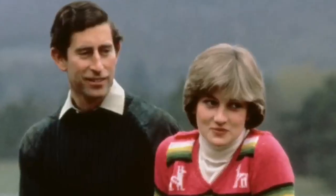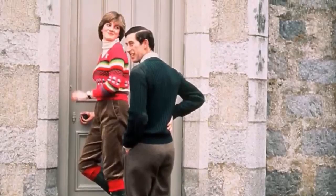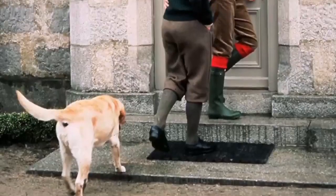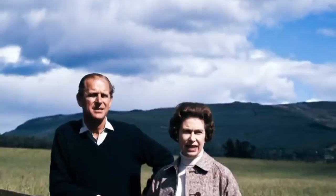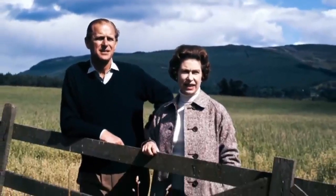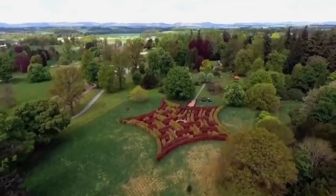Diana was a huge hit at Balmoral that summer. She fitted in with everything that the royals do up there. She went for long walks, she fell in puddles of mud and got up and roared with laughter. Everybody fell for her that weekend. They have lots of outdoor barbecues where Prince Philip usually prepares and cooks the food. The Queen often does the washing up. And Diana was very happy to help. She rolled up her sleeves, by all accounts. She absolutely nailed it.